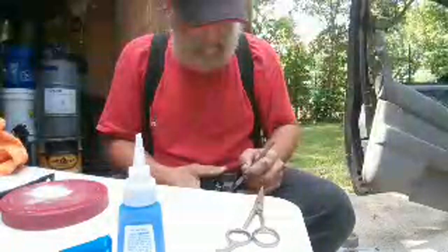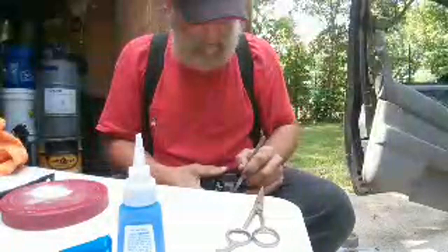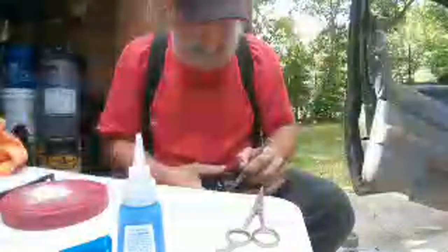Okay, so we've got those parts back in position. Now given the fact that this thing's been broke for 2 years, some of it's got some wear, and so we just want them like in there. And this is full cream super glue. That's not gonna be good. Alright, but now what we're going to do is, because it's such a small situation, we're going to give it some structure with the super glue.